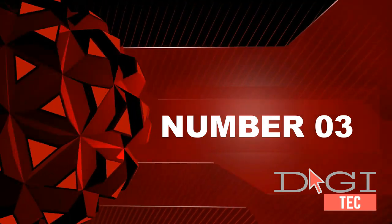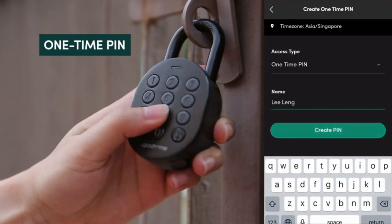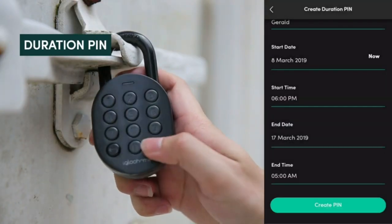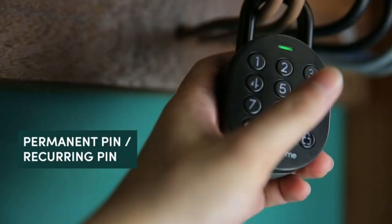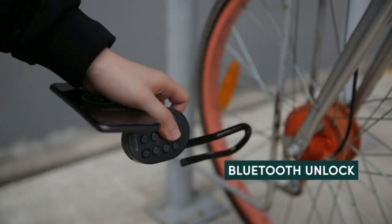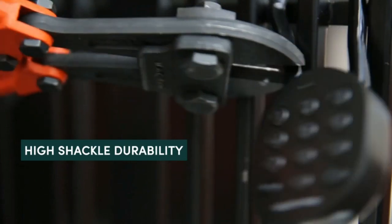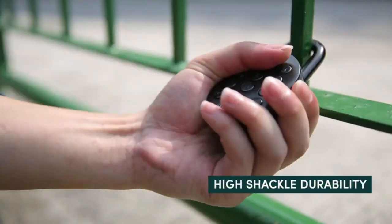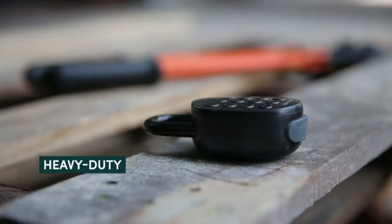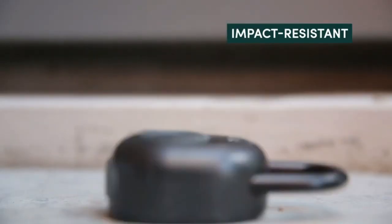Number three: convenience. Grant access remotely and instantly, no matter where you are. App-enabled: manage and send PIN codes or Bluetooth keys via the Igloo Home app. Works offline — unique algo-code technology makes this possible with AES encrypted security, allowing you to grant access remotely. Activity log: the mobile app tracks dates and times. If you want to know more about this product, follow the description below.